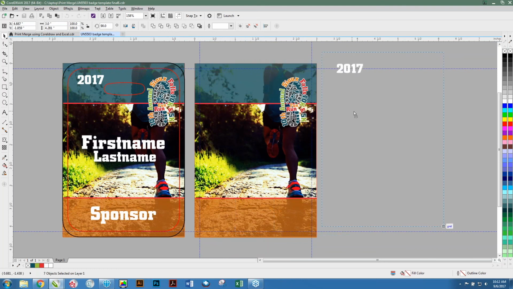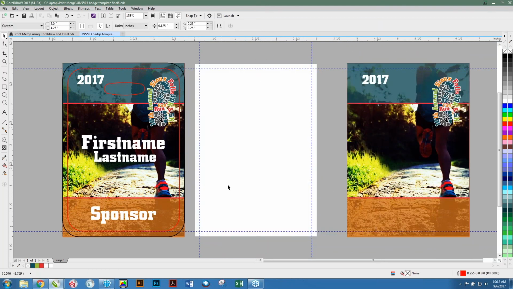So if I move this off here, you can see that this is my document size. It's not a full page that exists in your printer. This is the actual size of the badge. In this case, this is a luggage tag, and this luggage tag is 2 3/4 by 4. And I've also got a bleed edge on here. So in this case, this would be a sublimation process.